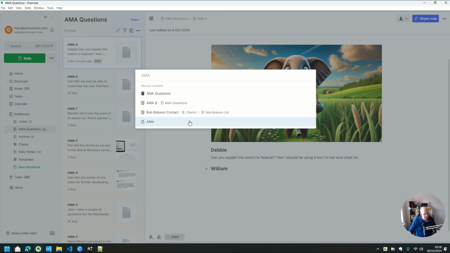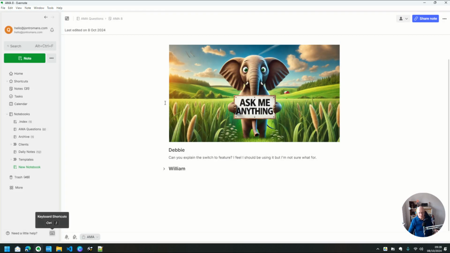I'd love to see maybe, on a note here, a little icon over the right-hand side where you can open the note in a new window, or maybe even a control click to open it in a new window. I don't think that works. I've never tried that. Shall we try it? Let's see. No, it didn't. Didn't think it would.